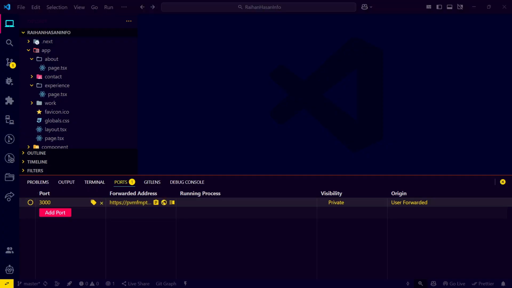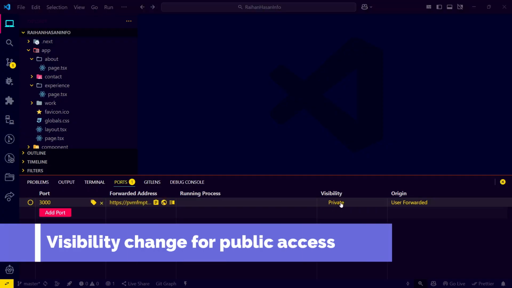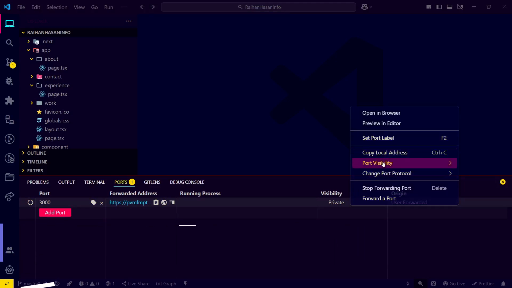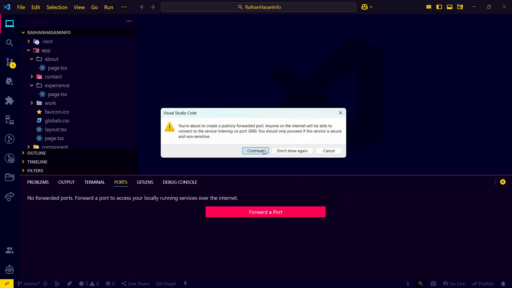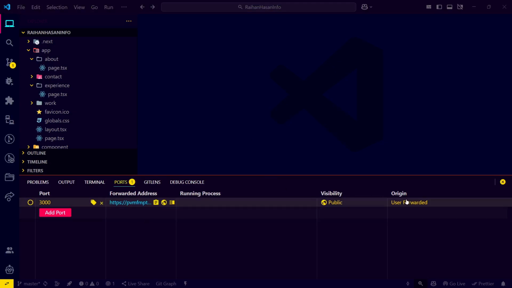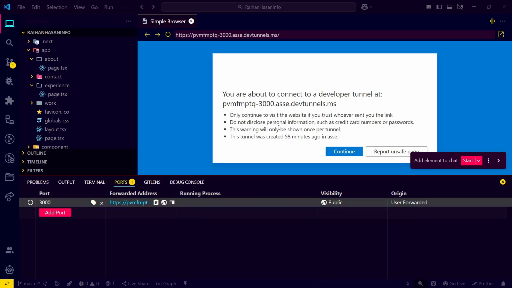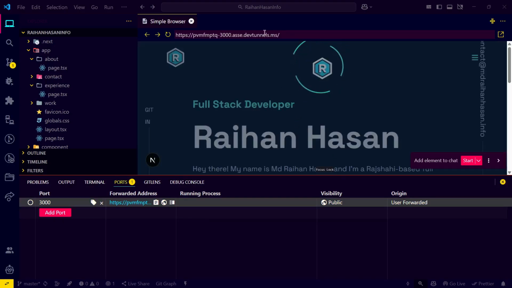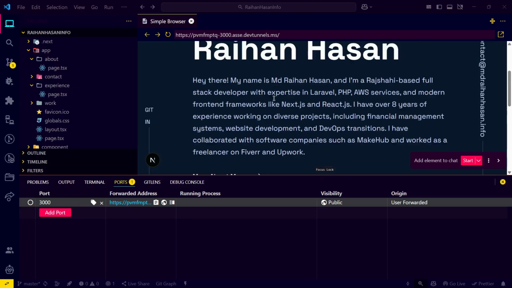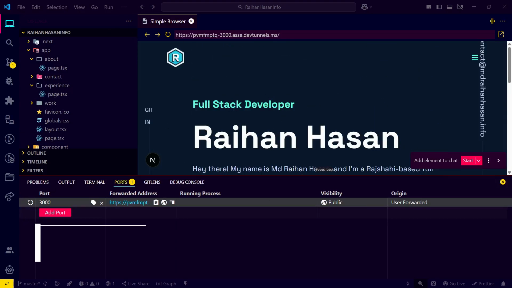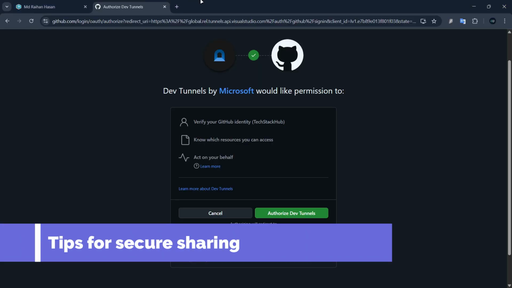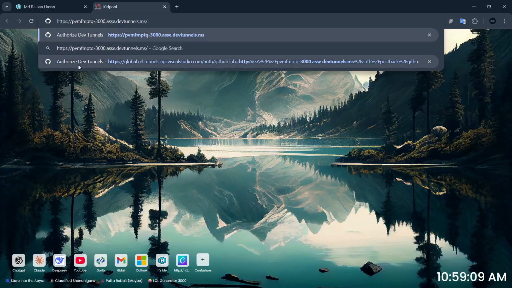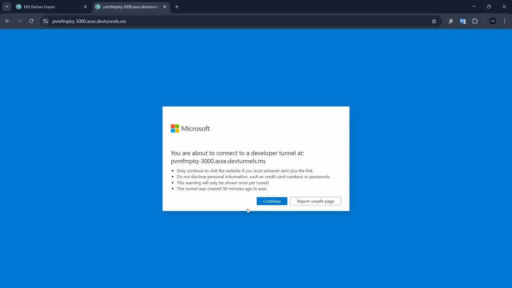You need to set the privacy to public. Select the privacy option and make it public. This will be available to the whole internet, so only share with people you trust. Links can expire. When you close your VS Code, the link will expire. One more thing, when you close this CLI, it will close your live site.